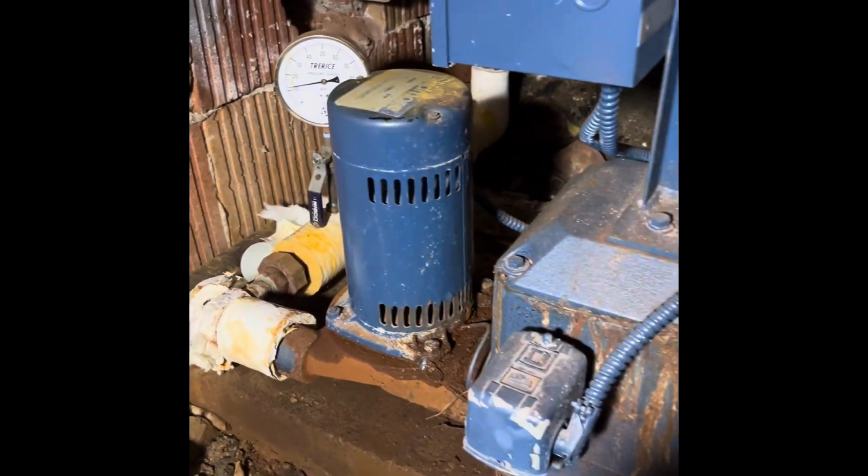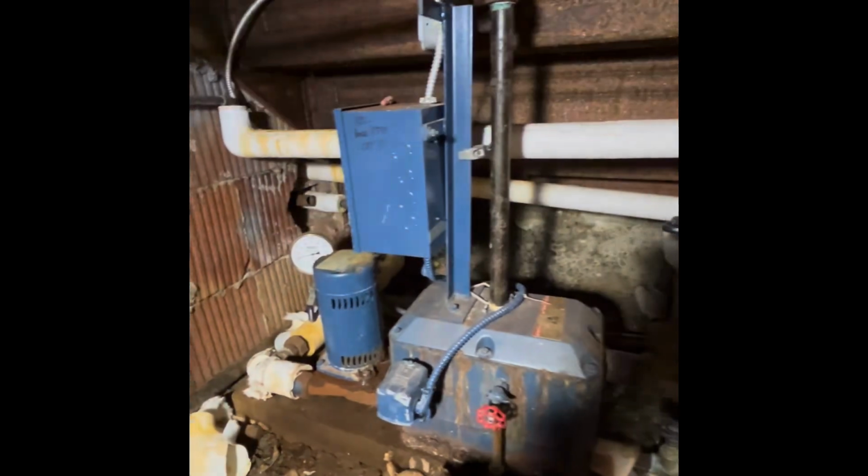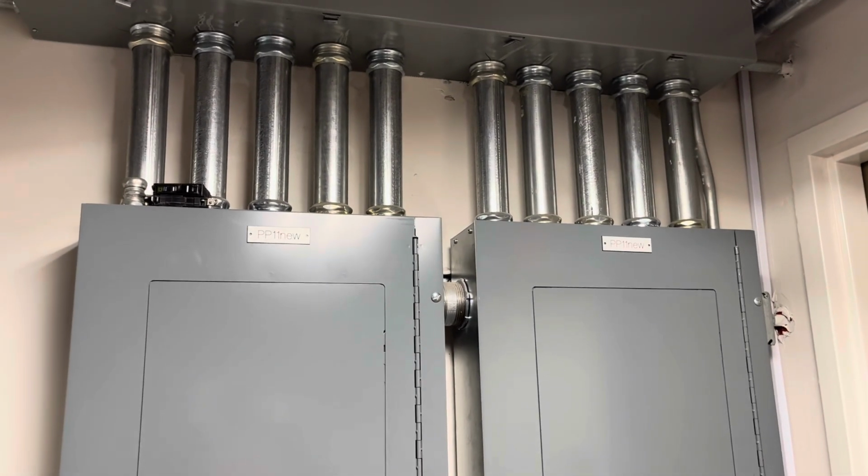Today we are going to be swapping a corroded condensate return pump for a steam boiler heating system. Hope you enjoy. I always like it when other tradesmen take pride in their work.